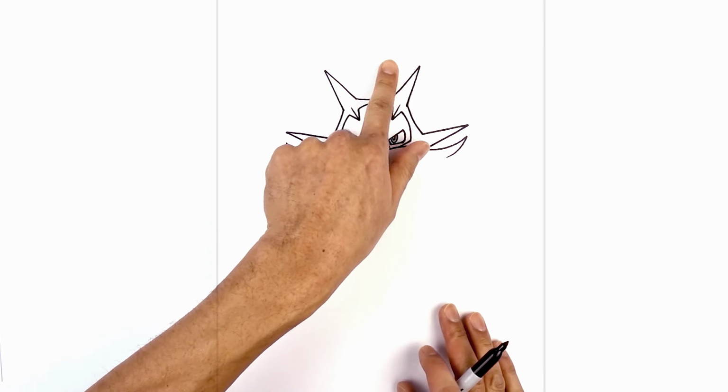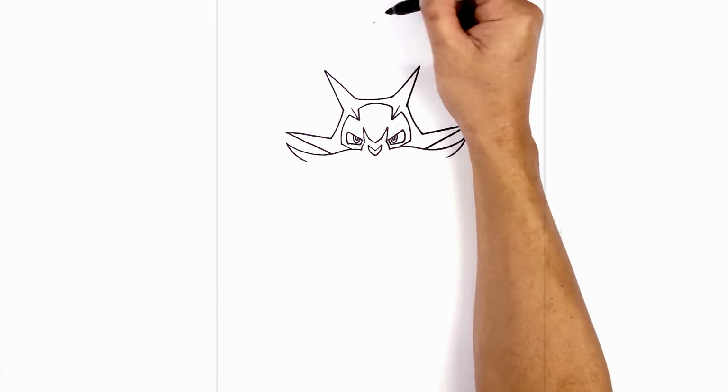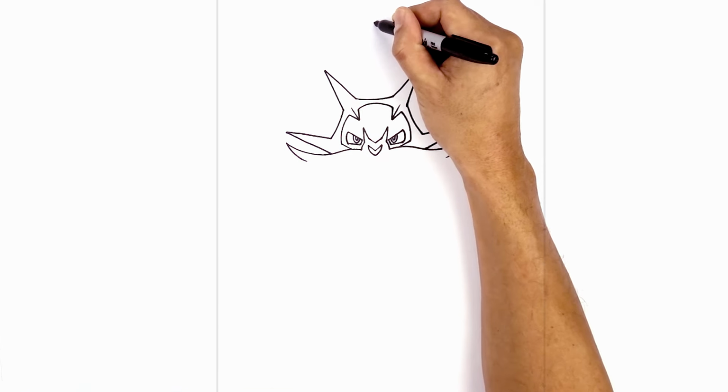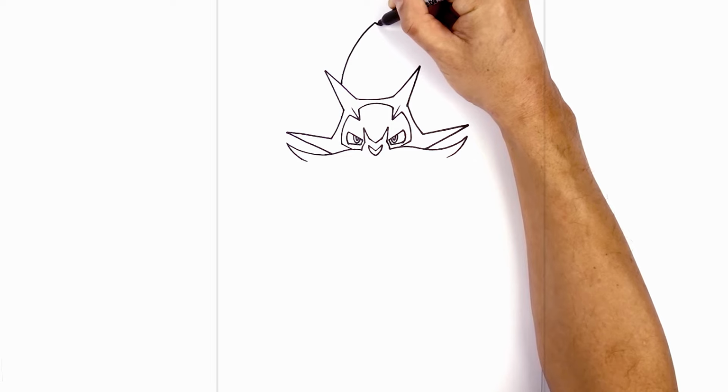Now in between these open areas, we're going to draw in the mane. So right in the center, we're going to go all the way to the top, right in the middle, and draw in a point. From this point, I want to curve out towards the left and then in behind this point. Go back to the top and go down towards the right side.